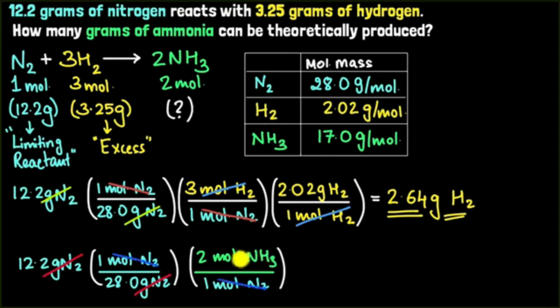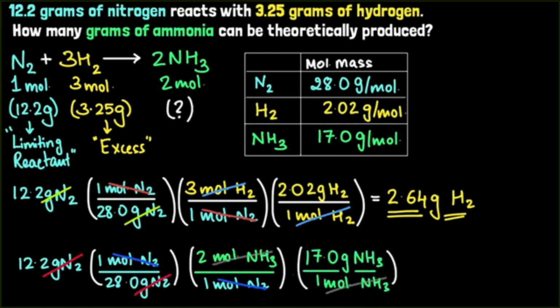And finally, to go from moles of ammonia to grams of ammonia, I'm going to use this. It's the final conversion factor. So for that, I want grams on the numerator and moles on the denominator. So I'll write it as 17 grams per mole for ammonia. The moles cancel out, and there we have it. This will now tell me the number of grams of ammonia that is produced in this reaction. So if I plug this in my calculator, I end up with 14.8 grams of ammonia. This is my final result.